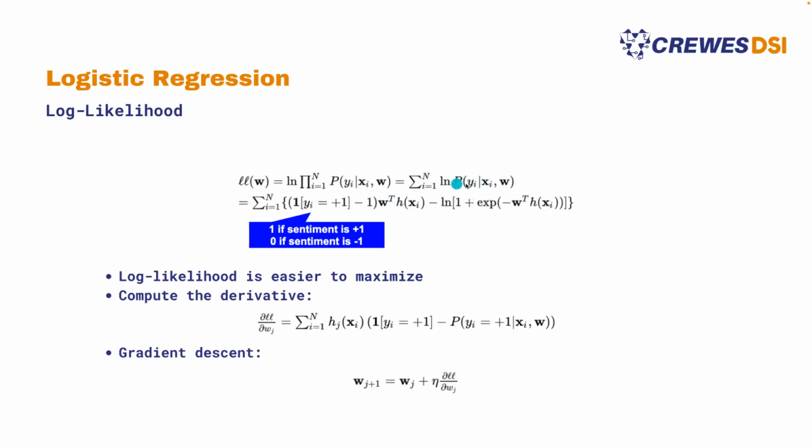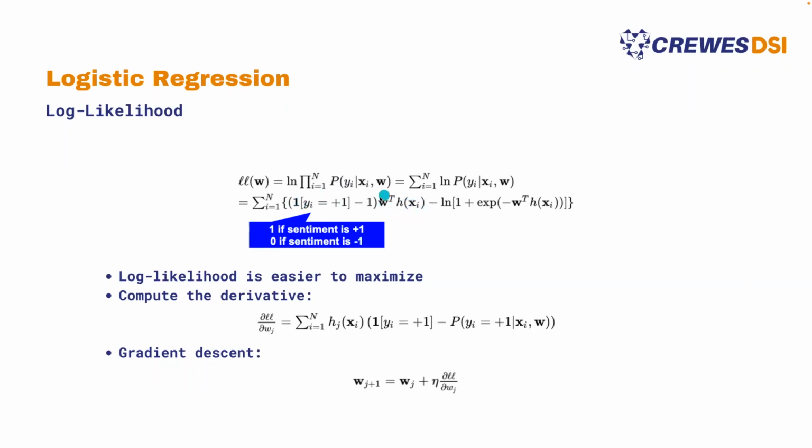We have to calculate all these probabilities, so we are going to be computing how to calculate these probabilities. We are going to show how to calculate the log likelihood, where we have this indicator operator. We are trying to see the probability for the review to be positive. So if the statement is positive, the output is going to be one, else it's going to be zero.